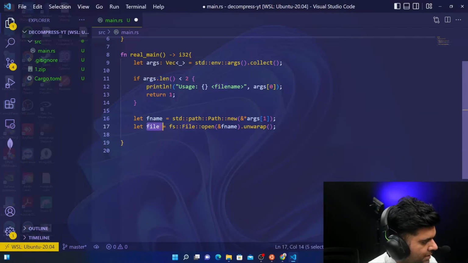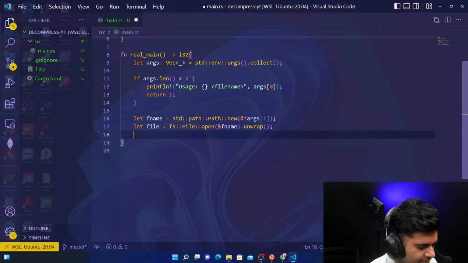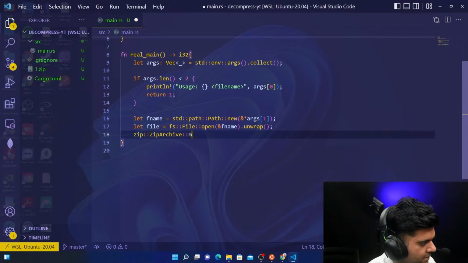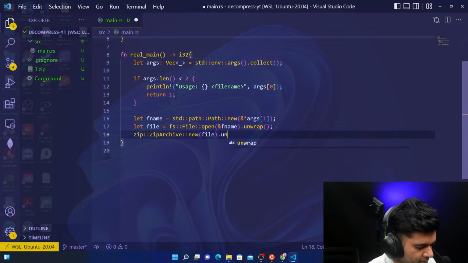So here you open up that file, and it's unwrap. And then we'll use the zip archive reader. So we'll say zip archive new file dot unwrap.